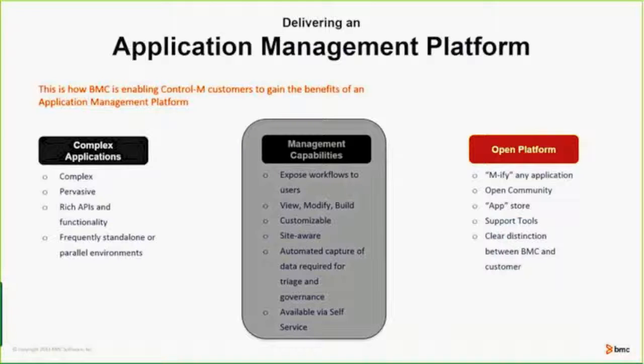But what doesn't happen without an application management platform is the management capabilities, the ability to expose those workflows that you need exposed to the individual users, to have that object orientation, to build, to view, to modify what you need, what the actual automation should look like, that it's customizable to that application, that it is site aware of all of the objects and all of the third-party systems that you need to use, and give you the ability to do a lot of that governance, to understand what happened, to understand what things occurred, to make sure that you know who did what to who, and also make all of this available on a self-service platform so that anybody has the ability to see it if they need to.